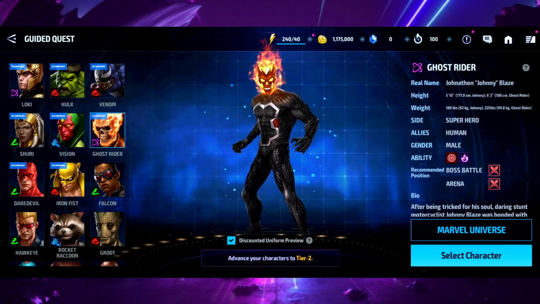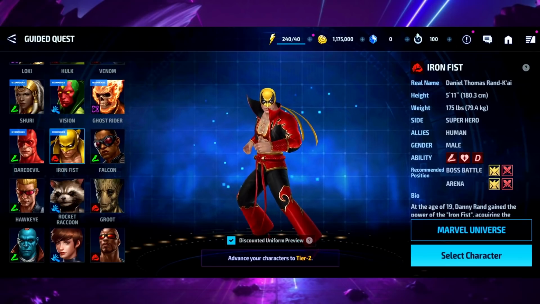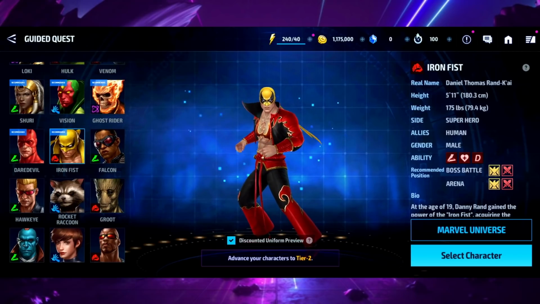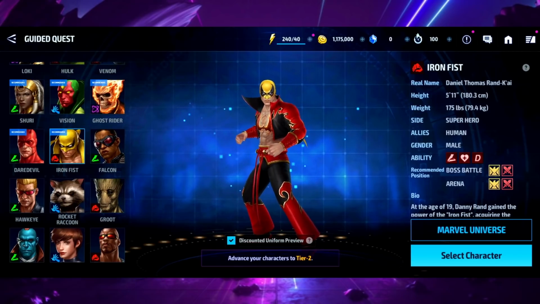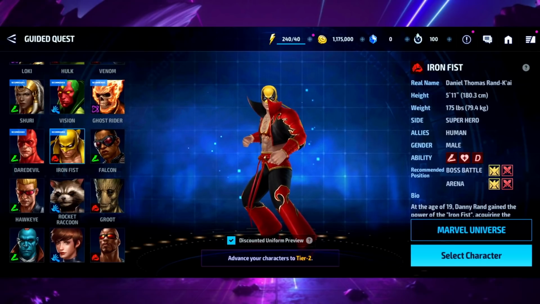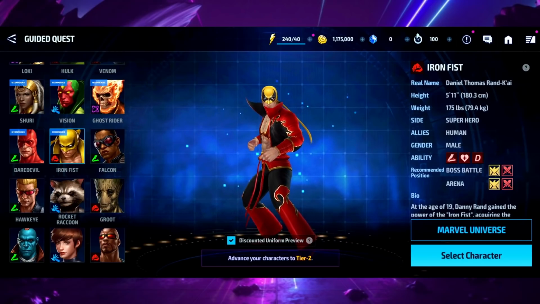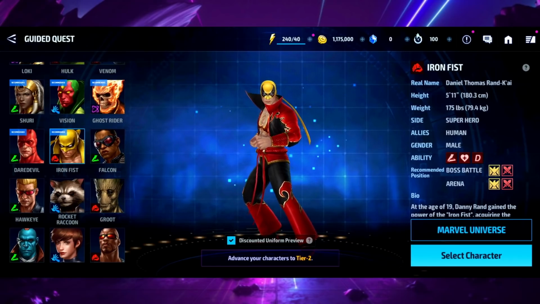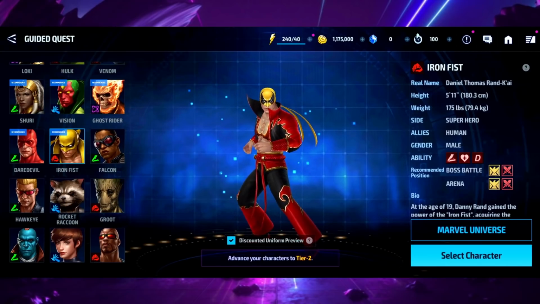The next character I would recommend, to me, Iron Fist is the next best thing. Iron Fist is just really, really tanky because he can heal, and once his HP drops below 50%, he just becomes invincible, and that is gonna help you a lot if you are a new player. Just having the ability to heal and basically knowing that your character cannot be one-shotted as a new player is very, very helpful, right? So I'm gonna recommend that you pick up Iron Fist as your next character.